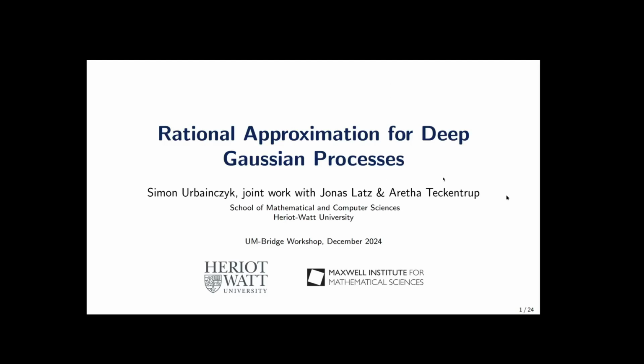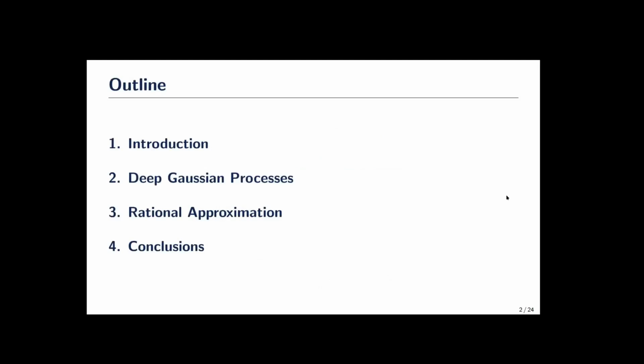So just to give you a bit of an overview of what I'll be talking about. First, I'll talk about my application, as well as Gaussian process regression. Then we'll see why that might not be such an adequate tool for what we are doing, which is why I'll introduce deep Gaussian processes. And as a technicality that we have to deal with in our Gaussian process representation, I'll talk about rational approximation, in order to give you a bit of a numerical insight into the tools that we use.